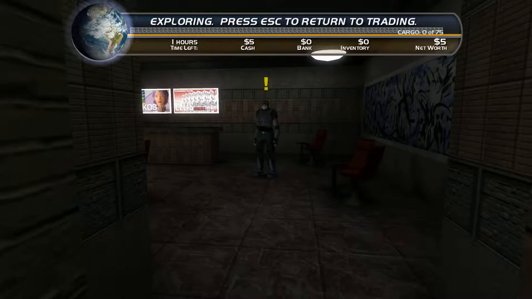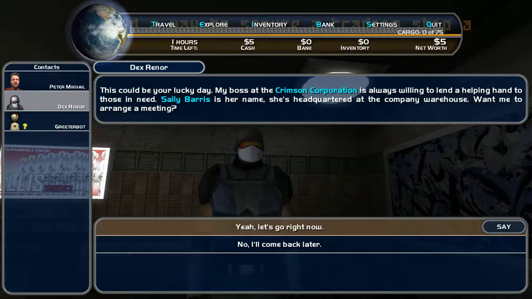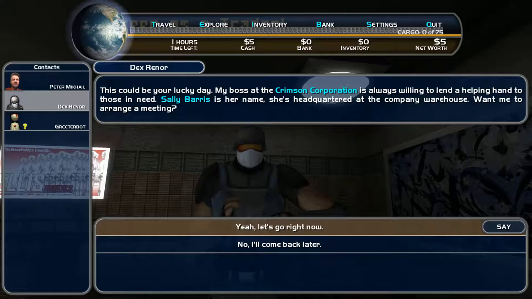What's up, Dex? Howdy, partner. Peter McCall said he would vouch for me. This could be your lucky day. My boss, the Crimson Corporation, is always willing to lend a helping hand to those in need. Sally Barris is her name. She's headquartered at the company warehouse. Want me to arrange a meeting? Yeah, let's go right now, my boy. Let's go. Let's go. Let's go.